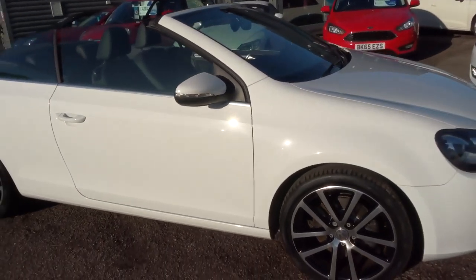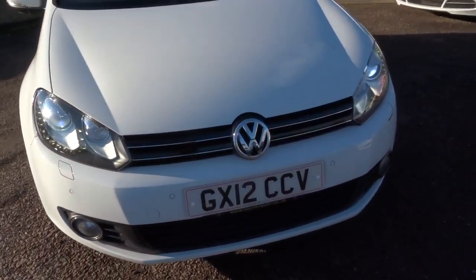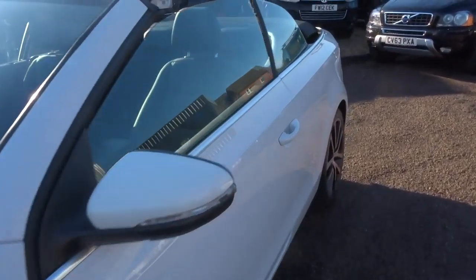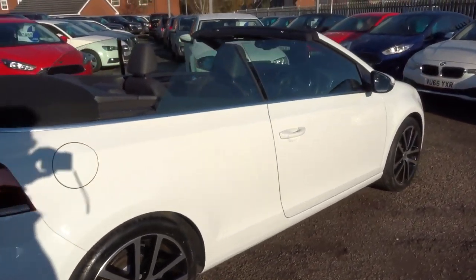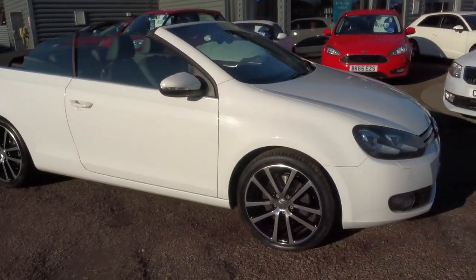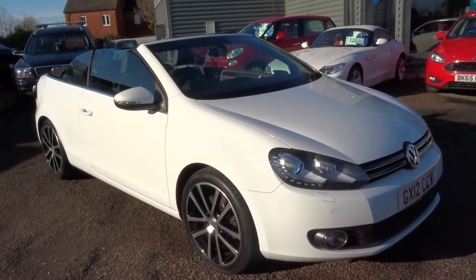We've just been shortlisted for the second time at the Motor Industry Awards, which is a great privilege for us. We've also got a 4.8 out of 5 star rating on Autotrader. I really don't see this car hanging around for long — give us a call, it's 01926 267813. Come over and have a test drive, or if you are a little bit further away, no problem — we can do a personalised video and get the deal sorted over the phone.